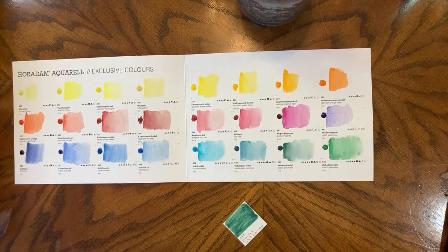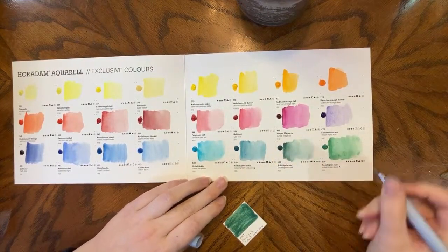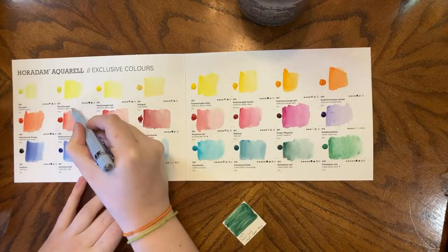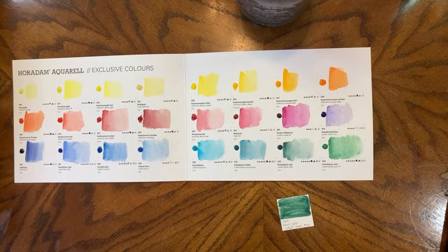All right. I'm putting dots. So it confirmed the two yellows that I really liked. They have to still make this green. Why would you put a color on a brand new dot card if you don't still make it?